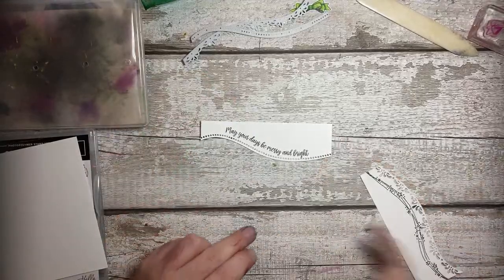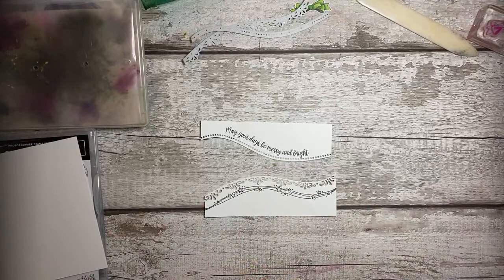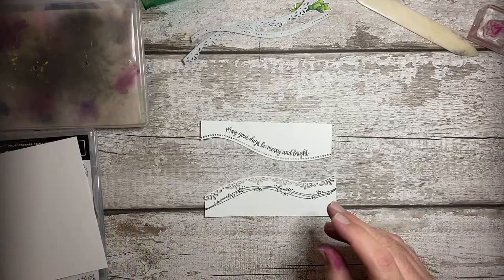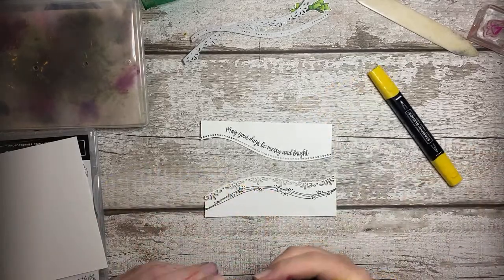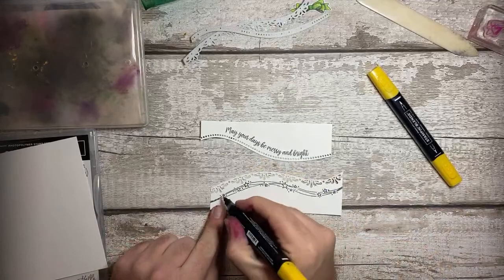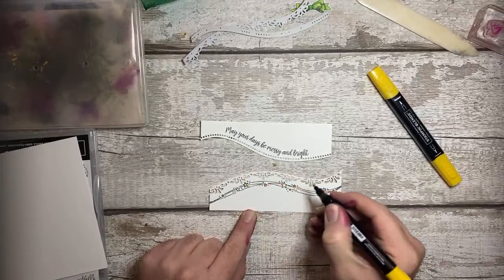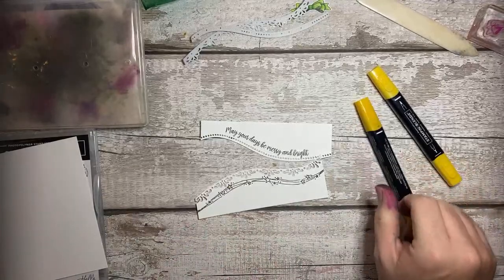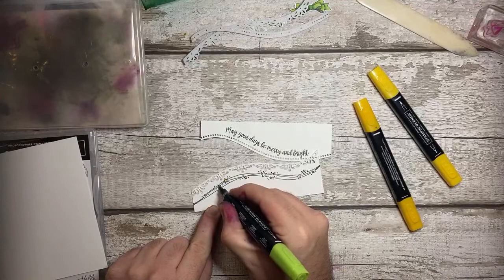Let's do some colouring. So what colour shall I have? Can I have a yellow please, Joe? Because I'm going to be using the green and the yellow vellum. I will need to blend, sorry. Thank you. So I'm just going to go with the yellow. Jay's given me Mango Melody, which was actually a good call because that was the ink I used. So I'm just going to colour in some of these stars. Around, and then I will grab the Granny Apple Green Dark, and then I will just colour in these other ones.